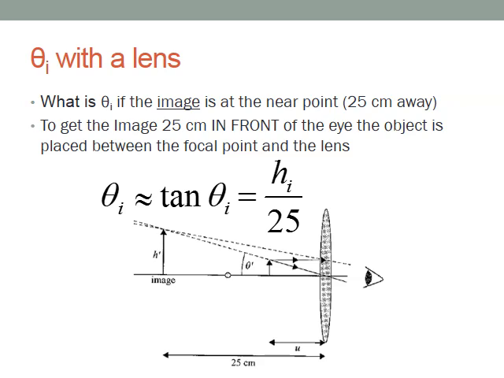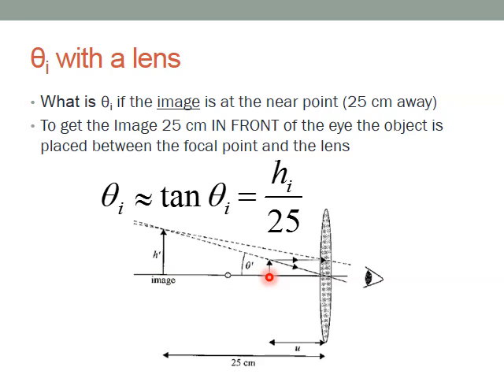What we're going to do is stick our eye right next to the lens. Here's a lens, and we're going to put the object, remember, this is the original object, the ant, between the focal point and the lens, somewhere in this general region, so that it makes a virtual image. Now, where would we want the virtual image to be? Well, I'm going to move the ant, the object, back and forth until I get that virtual image to be as close to my eye as possible with me still being able to see it clearly.